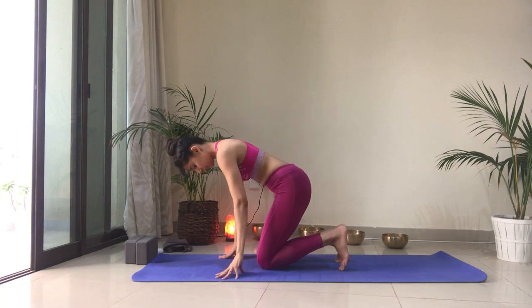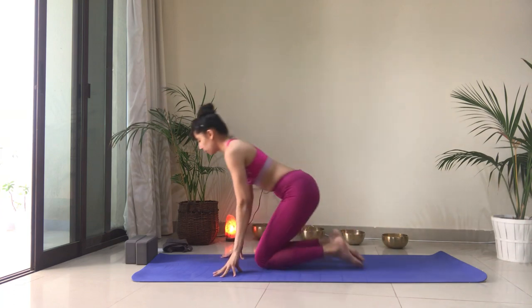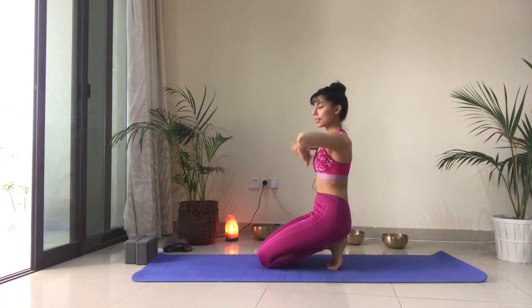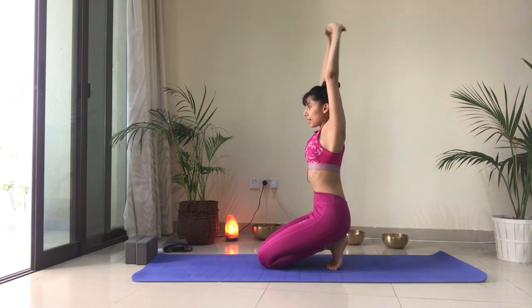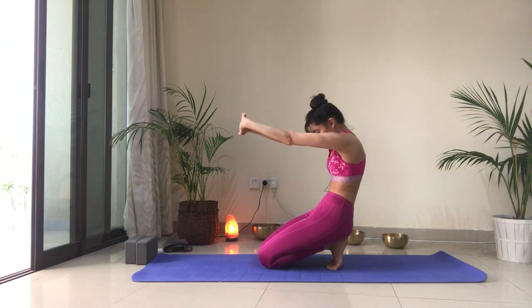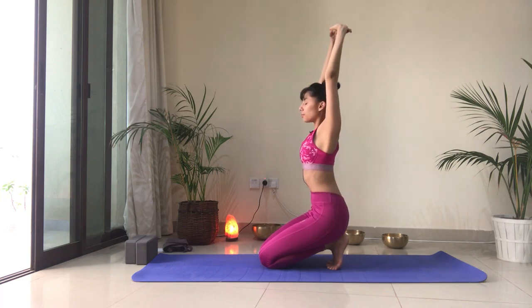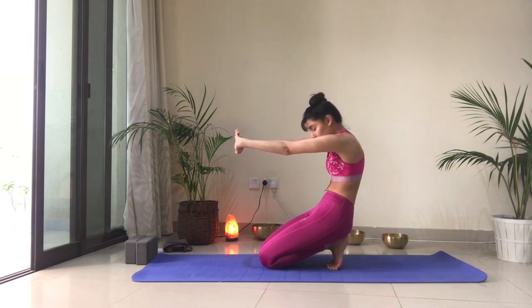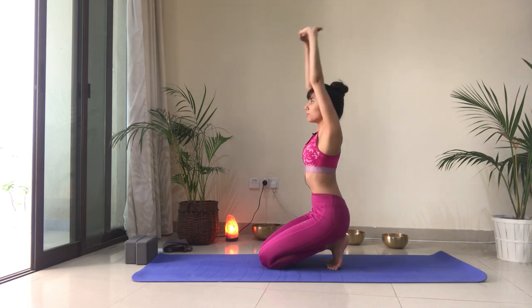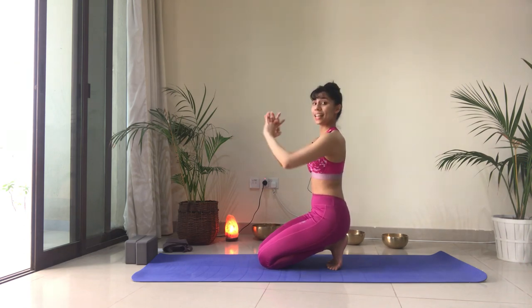We're going to make it to our knees now. Come onto your knees — you can tuck all ten toes under or keep them untucked, whatever feels better. Stretch the arms forward, interlace the fingers and turn the palms away from you. Inhale to reach up, exhale to reach the arms forward and round through the back — scoop the belly in, chin toward the chest. Inhale to lift and lengthen, exhale to round through the back and draw the palms away. Let's do that three times, and then release the hands.